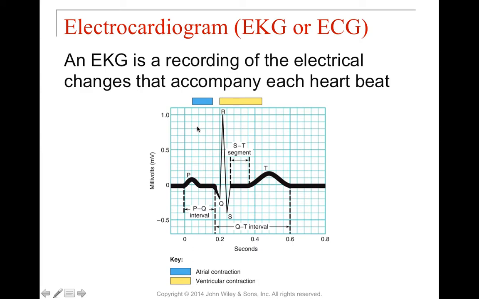So again, the first thing that has to happen is contraction of the atria. Second, contraction of the ventricles. So what are we looking at here? This is looking at the millivolts. Remember, we talked about an action potential, an electrical impulse that is sustained basically. In order for that to happen, we have to go positive when we were previously negative. Well, here we're looking at the millivolts of the actual heart tissue itself.